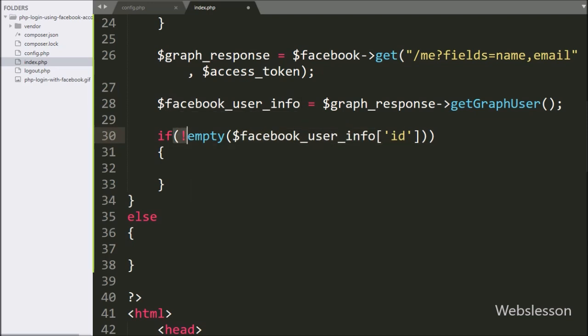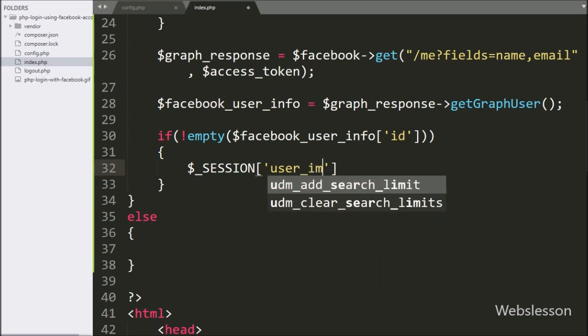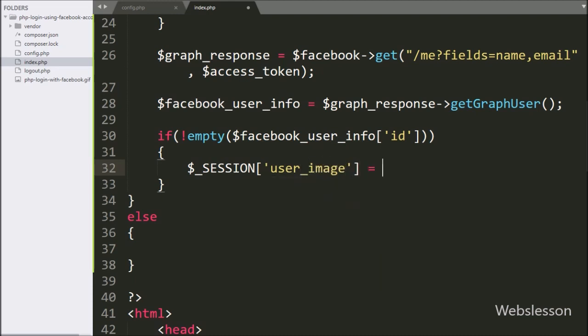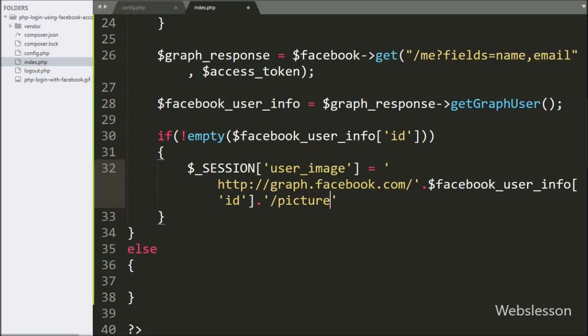If it has some value then it will execute the if block of code. Under this block, we have written $_SESSION user_image variable is equal to graph.facebook.com/ $facebook_user_info variable with the id index /picture, it will display the Facebook user profile image.